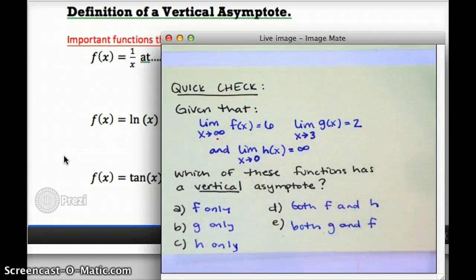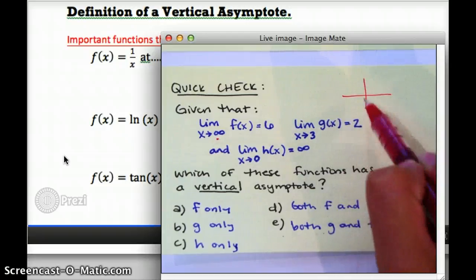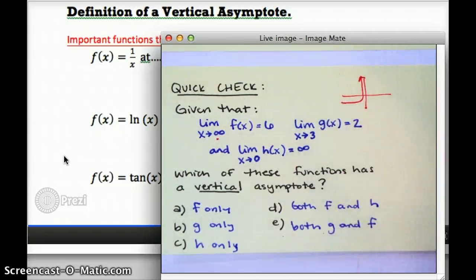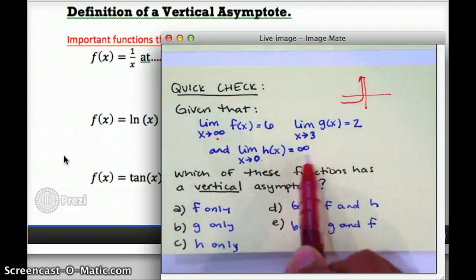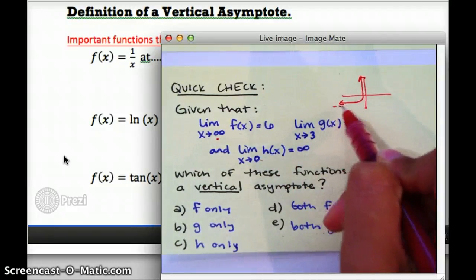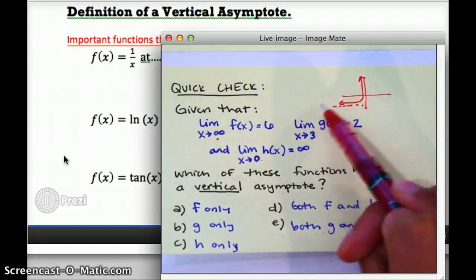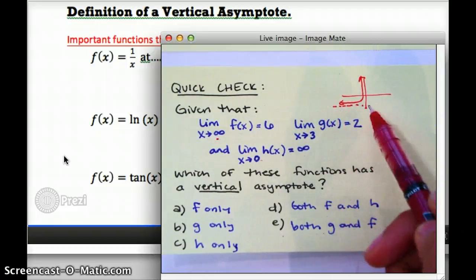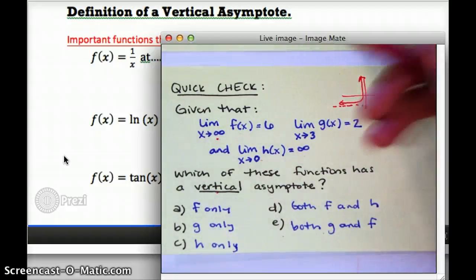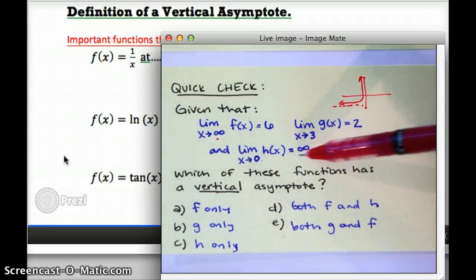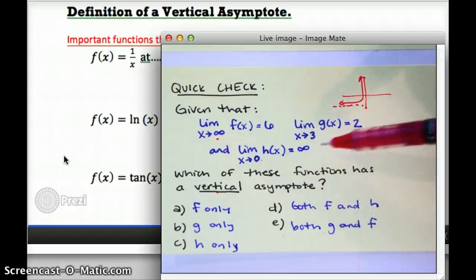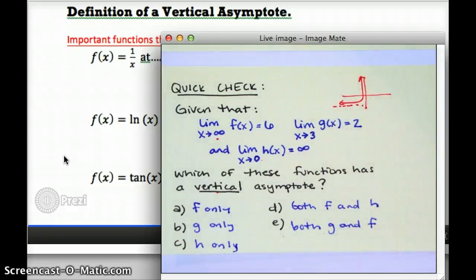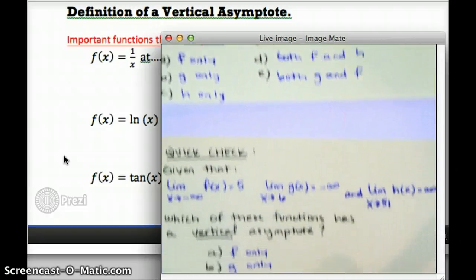A vertical asymptote, think about the picture, is when your output is infinity and your input's a number. That's this one right here. That's a vertical asymptote. Now, a horizontal asymptote, as we talked about, is where your input goes to negative infinity or positive infinity, and your output's a number value for y. But a vertical asymptote is when your input's a number and your output is positive or negative infinity. This is pretty important, so let's try one more. Pause if you need to think about this one, and then try this.